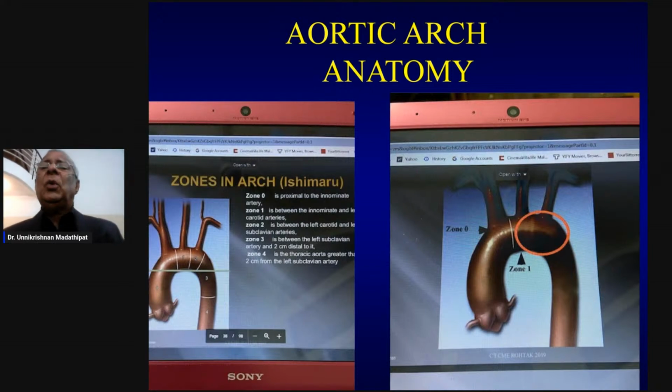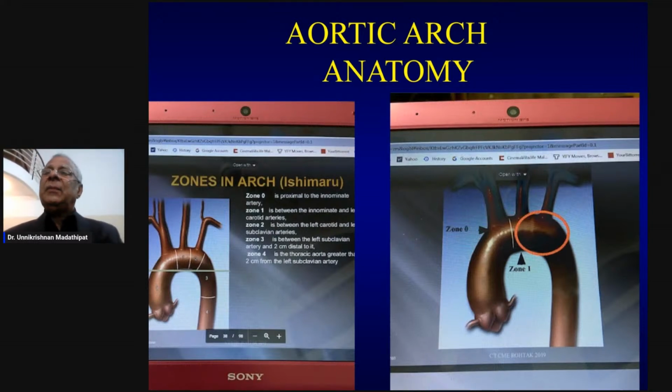Now, it's important to know that the aortic arch is divided into a few zones. Zone 0 is that part of the aortic arch which bears the innominate artery, which means for a lesion there, we have to treat mostly all three branches of the aortic arch, which means basically the cerebral circulation and the limbs. In the first slide on your left is zone 0 to zone 4. But the critical zones are zone 0 and zone 1.